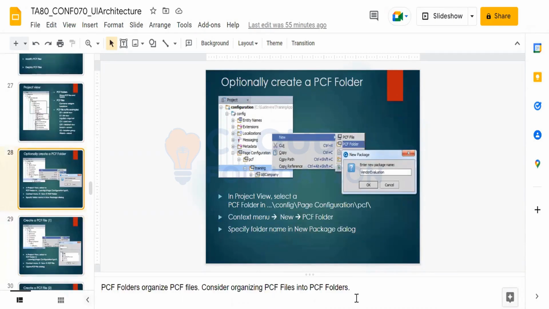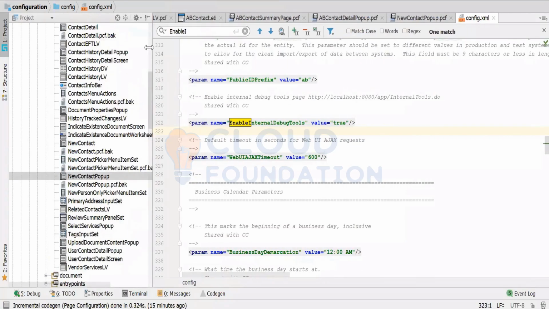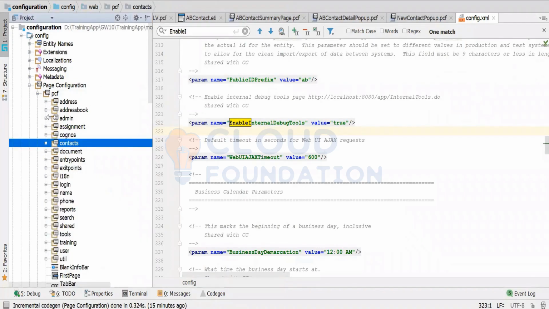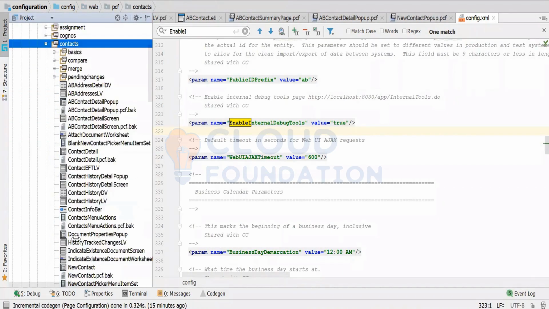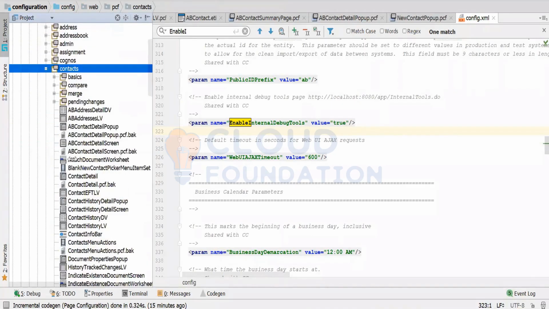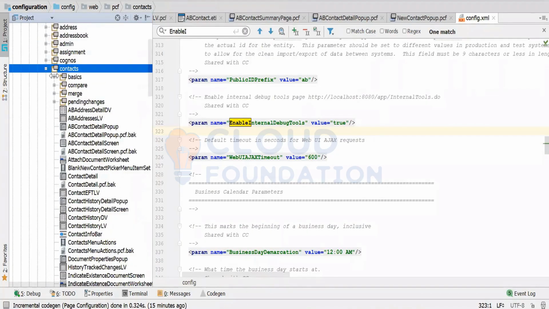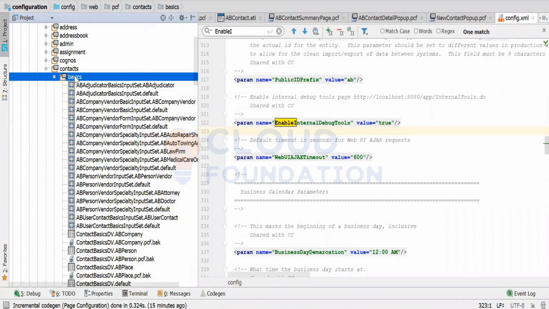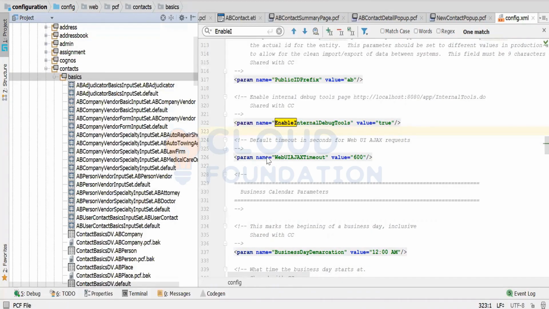If you want to create a new PCF file, there might be a question hovering around with you: how to create these types of PCF files. We have seen many types of PCF file like list view, detail view. If you go to the PCF section, suppose I need to create some PCF file for the contact. I'll go to the contact, and suppose I create some basic PCF file. I click on the package, right click, PCF file, and then from here I can choose the type of the PCF file.